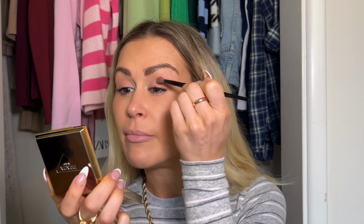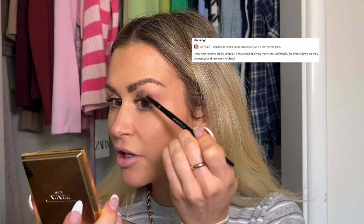Next, I'm gonna go in with this shimmery pink and put that on the middle and outside of my eyes. Maybe get a little closer to the camera. That is flawless. I didn't have to put hardly anything on my brush and that went off beautifully. I normally would just leave it right at this. Similar to the Naked palette, gorgeous colors. Admittedly, it goes on smoother though, so plus for Prada right there.